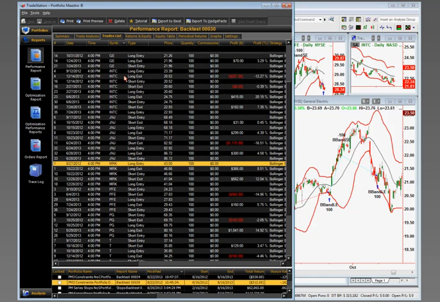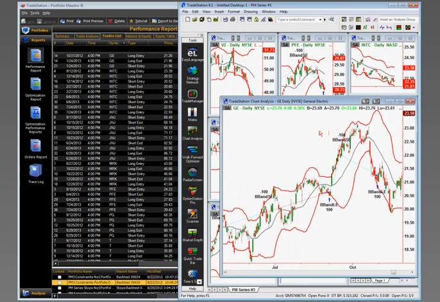We actually have only 3 orders here out of a collection that we had for the other portfolios. So now the trades do not match at all when you compare what you have here in Portfolio Maestro versus what you would see in a TradeStation chart.